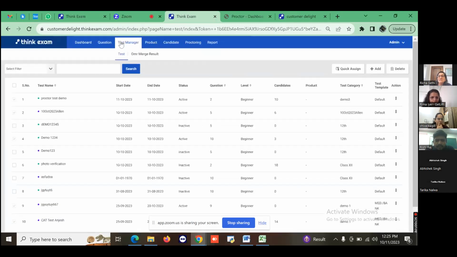And if we are facing some issue in the middle of the test and we decide we can't do proctoring for this exam, we will have to stop the exam and do it again, like remove the setting. Yes, you have to change the settings, and then ask the candidate to refresh their page, and then they can go with the normal test. So we'll have to stop the test, change the settings, save it, and start again. Yes, the settings can be changed in between the tests, but you have to ask the candidates to refresh their pages as well.